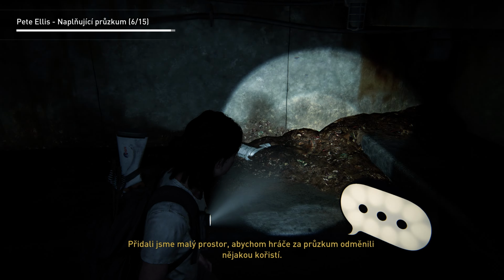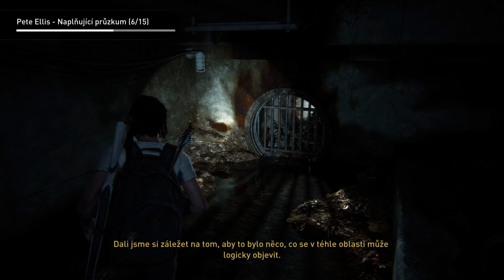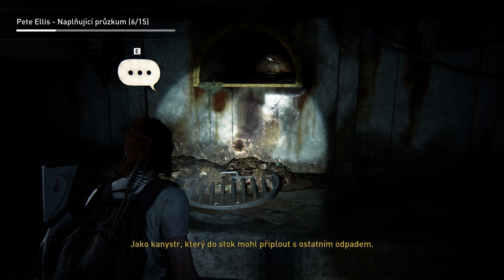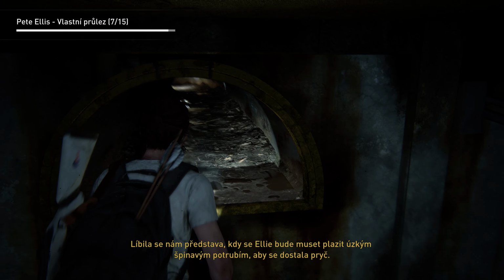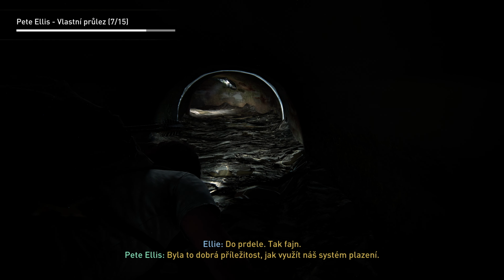We added a tiny space just to reward the player's exploration with a pickup item, and we made sure it was something that made sense that you'd find in this area. A canister and all the garbage that had been washed into the sewers from the surface. We loved the idea of making Ellie prone through a tiny dirty pipe in order to get out, as it was a great opportunity to use our prone mechanic.